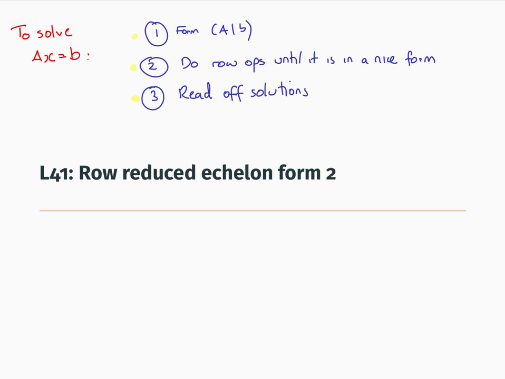We now know a lot about this process. We know what we're going to use as a definition of nice form, which is row-reduced echelon form, and we also know that when we do row operations, we are not changing the set of solutions to our matrix equations, so this procedure actually will end up with us being able to read off the set of solutions to our original set of equations. The problem that we've got is that we don't know how to put a matrix into a row-reduced echelon form, and we don't know how to read off the solutions. That's what we're going to think about in this video.